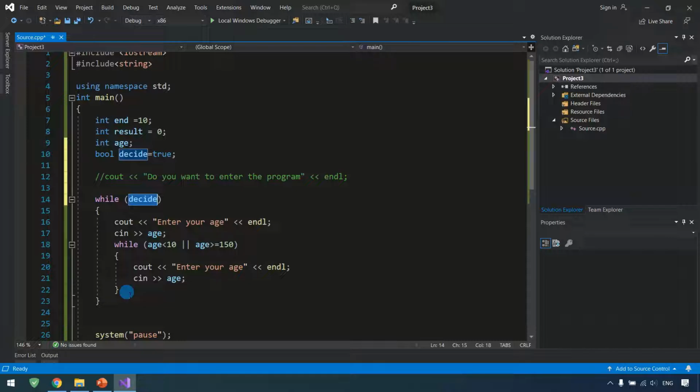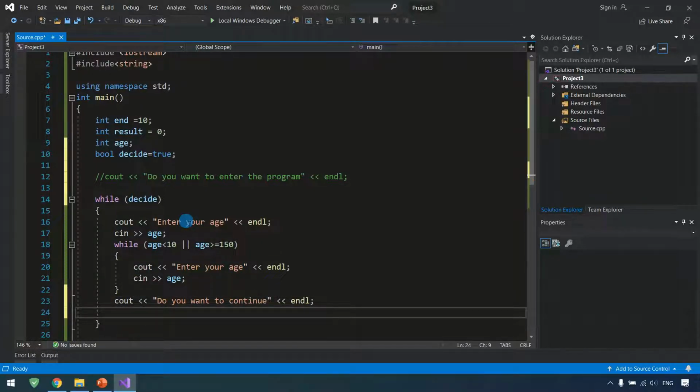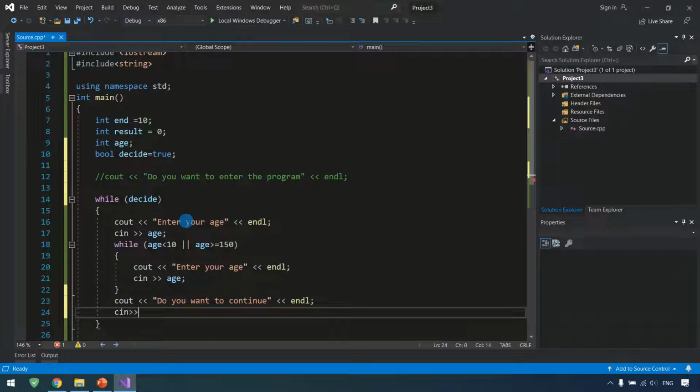But after everything is done, I will ask the user, do you want to continue? And I'll put an endline. After that, I can say cin decide.